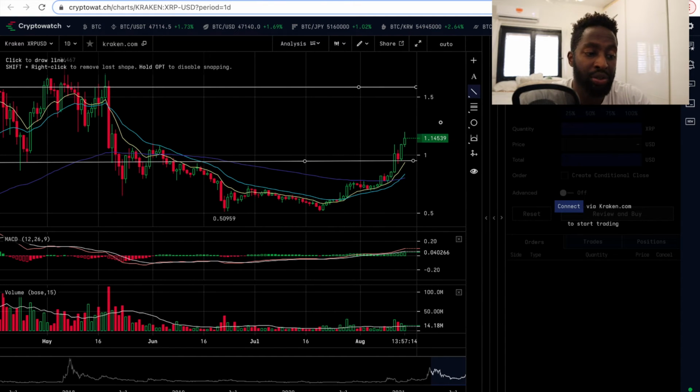I do not foresee XRP going too low, but if it does, I think the support level will be around 0.8. That will be quite a support level if we have some price movement. And for the worst case scenario, we're looking at 0.7 or 0.65. This is really the worst case scenario. Again, always think about the worst case scenario when you open a trade, and what leverage you can sustain if the market goes to that worst case scenario.